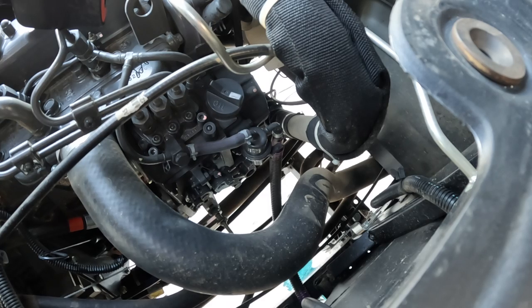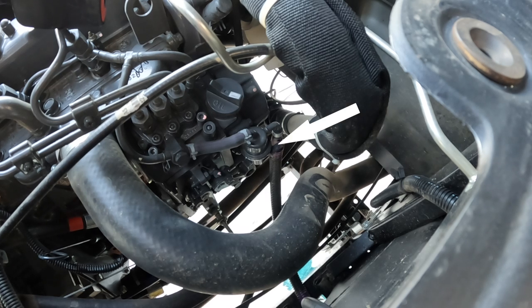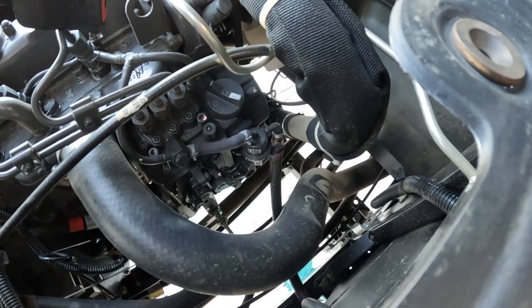Now that the fuel filter is back in place, the last thing to do is to bleed the fuel lines of air. The fuel lift pump on this machine has a lever on it. You have to keep pushing on that lever until you feel resistance. Once you feel resistance, you know that you're pumping fuel, not air.